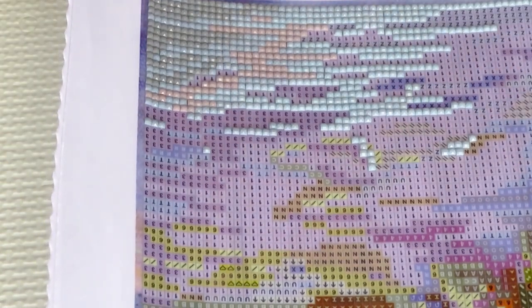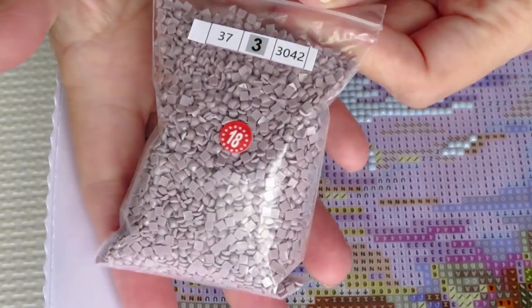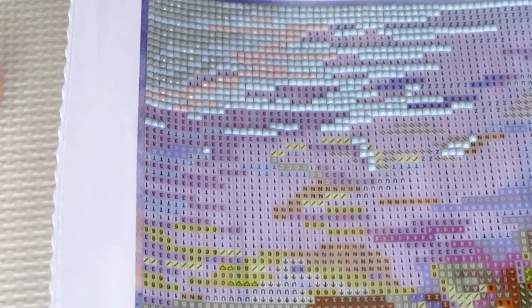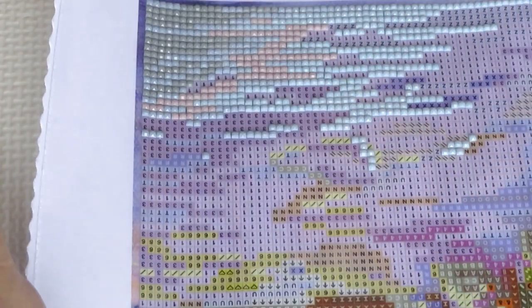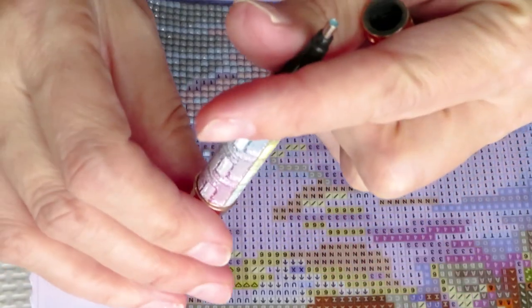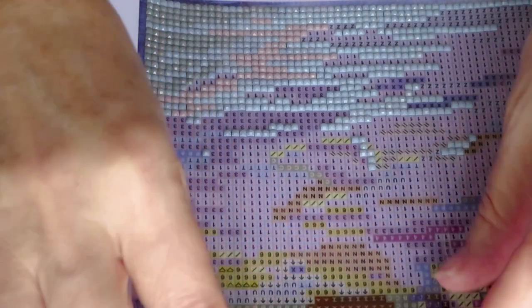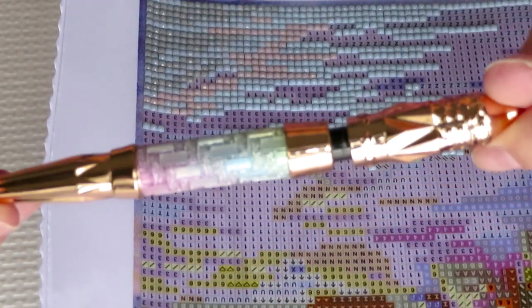I don't have much room on my table — it's basically touching the glass of my window. Here's the color we'll be working on today. I'll use my Dreamers Design tray, and I'll use this new pen — oh, I already have blue tack in it, so I guess I've used this pen before. It's a pretty one; I like it.